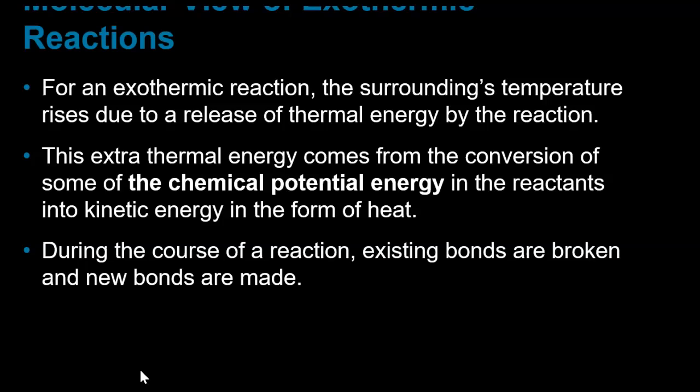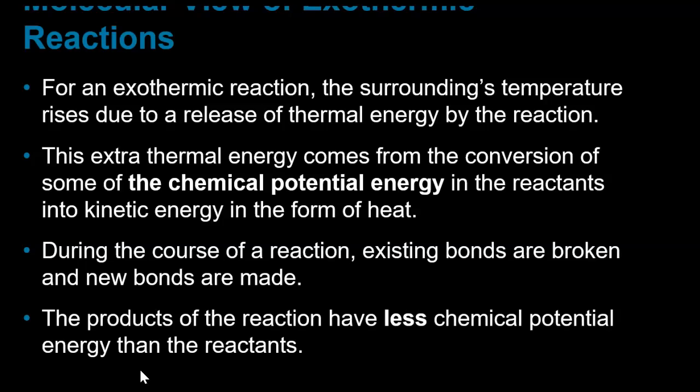During the course of the reaction, existing bonds are broken and new bonds are made. The products of the reaction have less chemical potential energy than the reactants. That should make sense because the reactants have the potential to react, and once they react, of course, you're going to have less potential energy. The difference in energy is released as heat. So that energy difference, we can measure it in terms of heat.